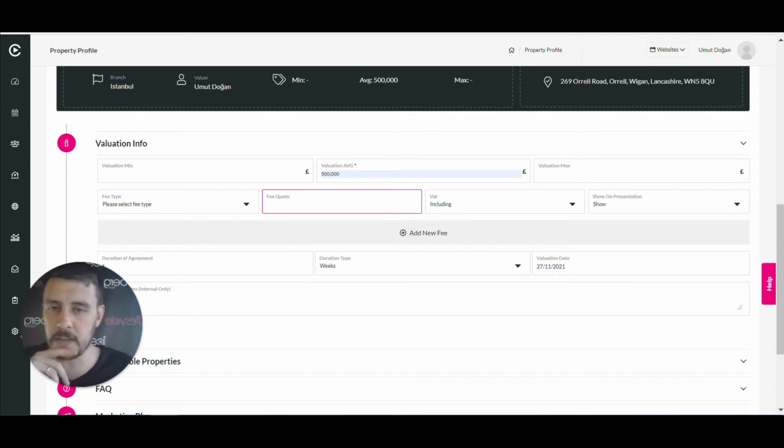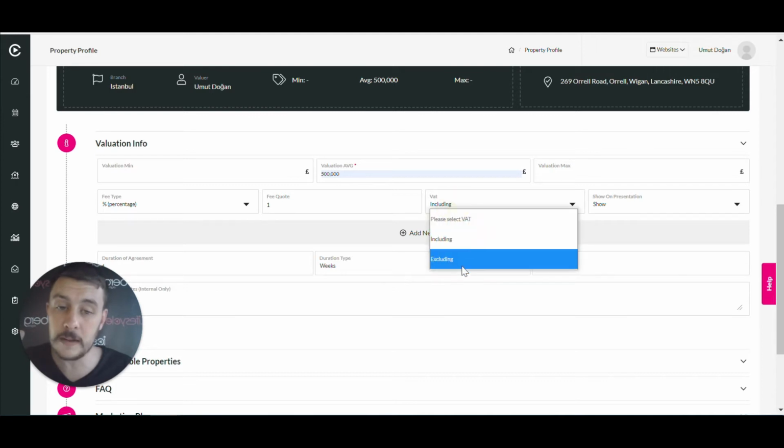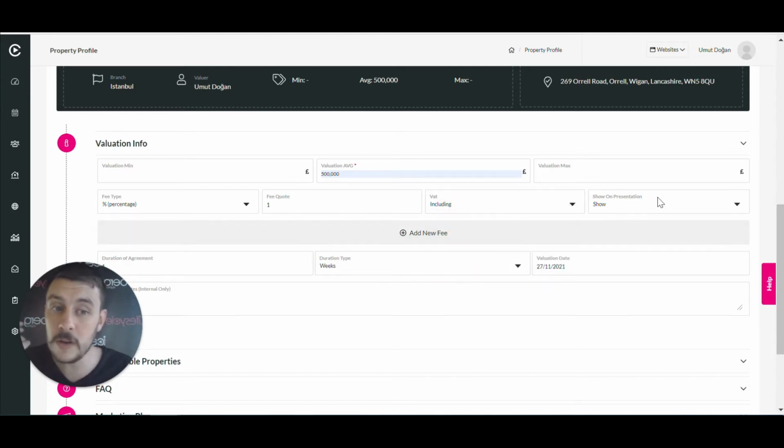So once we've added in our valuation average, we want to select a fee type. We'll go percentage, and then we can choose whether this is including or excluding VAT. And then we can also choose if we want to show that on the presentation. You can show it or you can hide it.